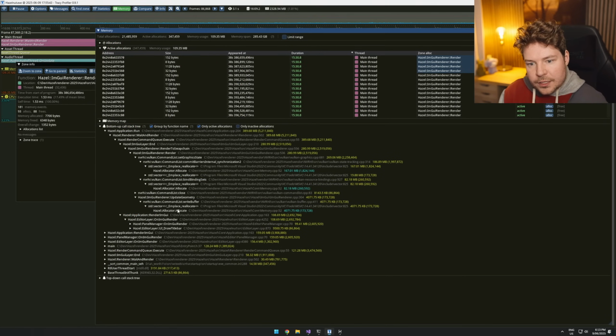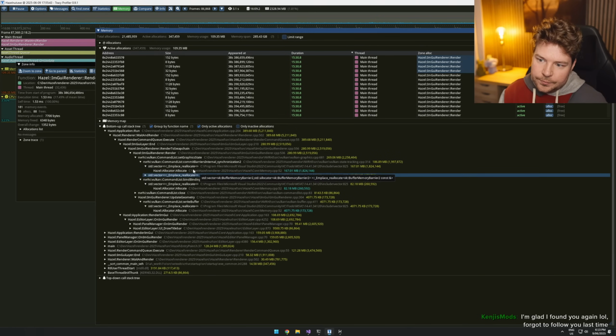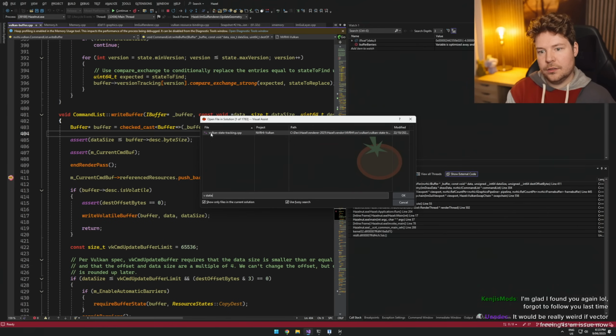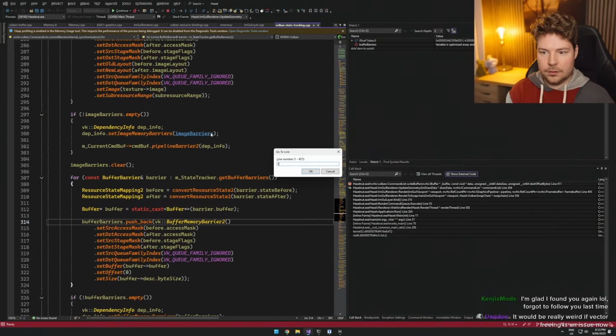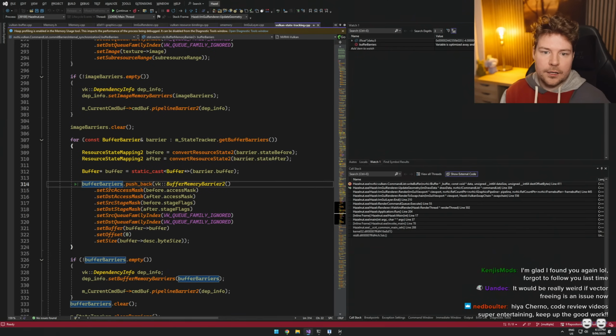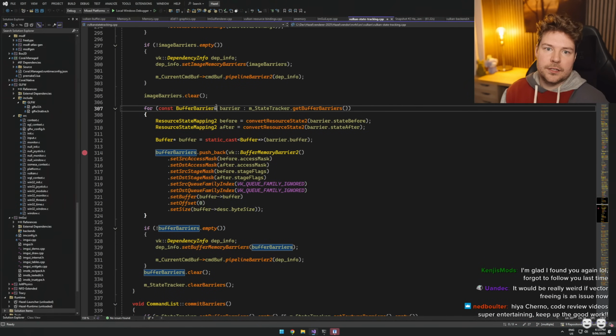There was one that was actually in the scope, so I want to have a look at that one. Probably not this one, the Vulkan state tracking 314. Oh, yeah, it's this one. Let's restart this in debug.